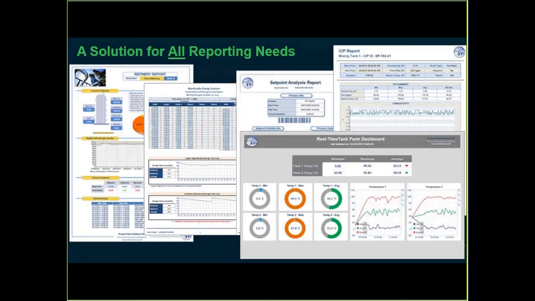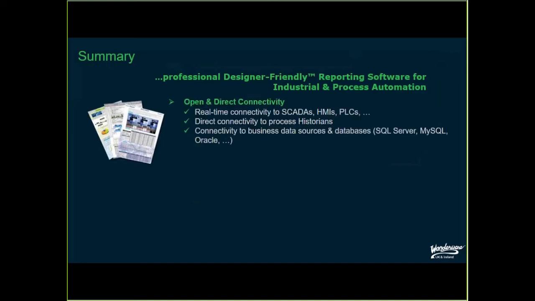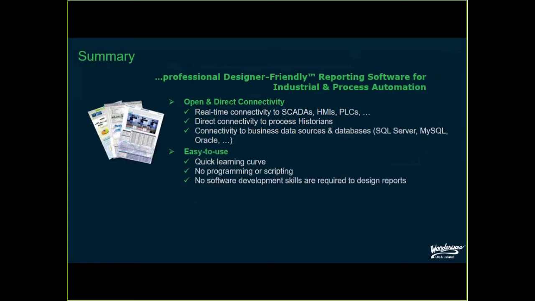So, as you can see, Dream Report is an easy-to-use tool, and it provides a rich set of functions for all your reporting needs. It's professional, designer-friendly reporting software for industrial and process automation. As you saw, it connects to really everything in the automation environment, the real-time, the historical data sources, and even to your business sources like SQL and Oracle databases.